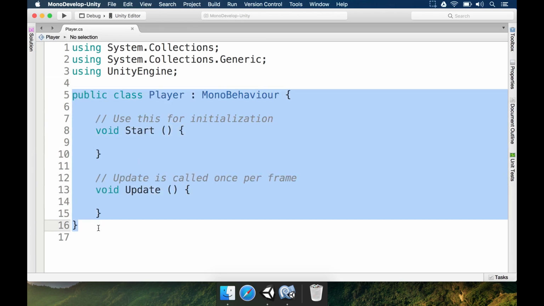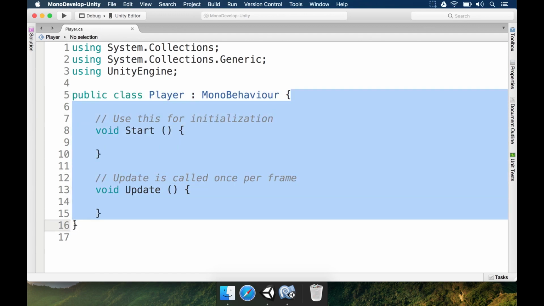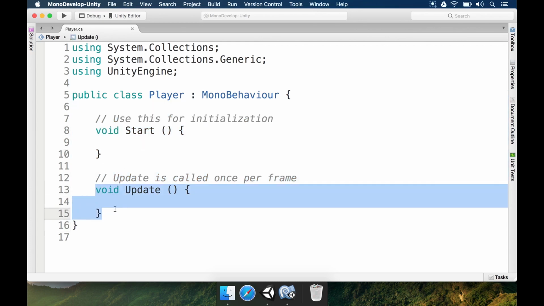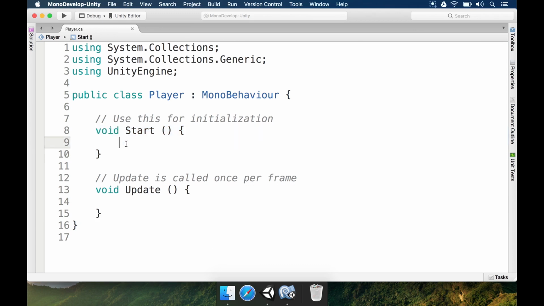Then here we have the definition of the player's class. Everything that changes how the player is going to behave is going to be inside these two curly braces. And inside here we can have variables and we can have methods. Methods like the start one and the update one are going to be a collection of instructions that are going to change how this player is going to behave. The start method is used for whenever the player game object is loaded, and the component is loaded as well. So you can use this to preload a few things or find some things.